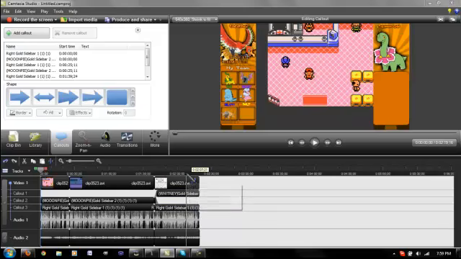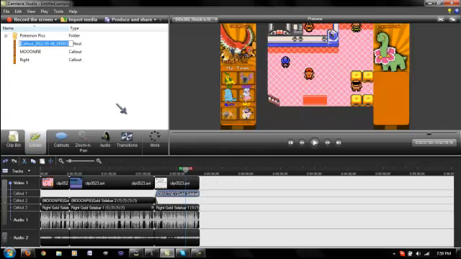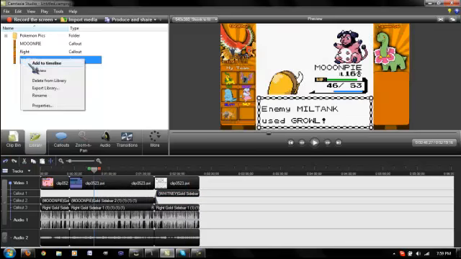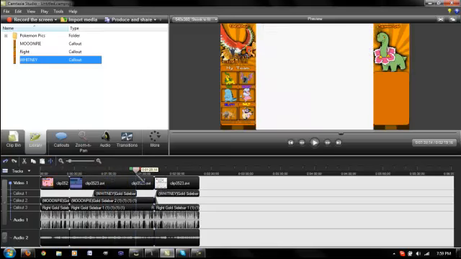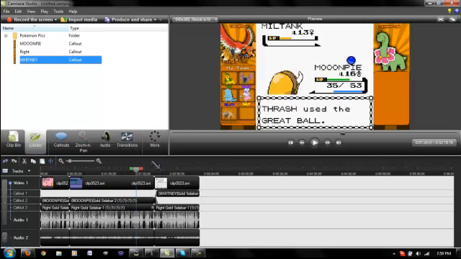Oh, for adding things to a library, this took me a bit to figure out. You're going to want to right-click here, and you go Add to Library. Then just name it Whitney, because I know which sidebar it is. And now if I were to get rid of Whitney, I don't want to, because I don't want to have to do that again. I can just add to timeline, and boom, there's another Whitney right there. And then just move that where you need it, but I'm just going to remove that from the timeline right now.